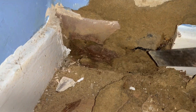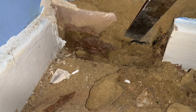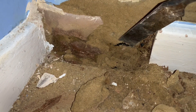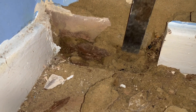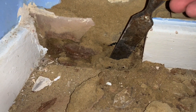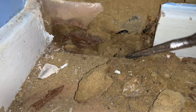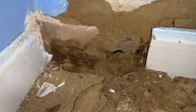Well, we found the DPC and it's higher than I expected. This black line here is the damp proof course. The plaster, like I said, has been taken right down to floor level. So any ground moisture coming up through that bridging debris in the cavity, or even up through this floor slab if it's not protected by a bitumen DPC or similar, it's just going to affect the wall surface.